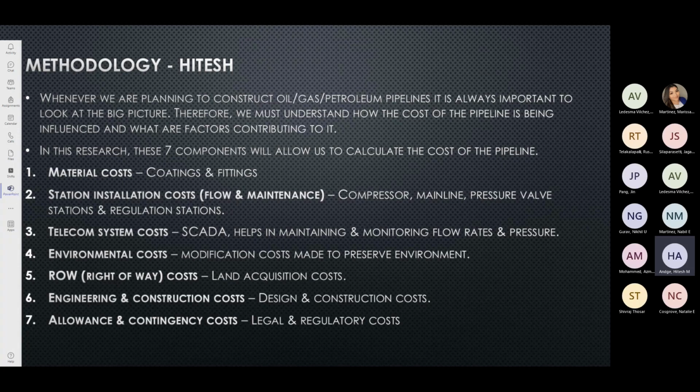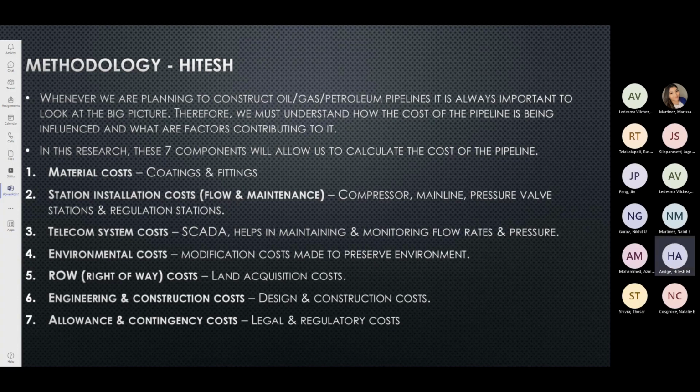The third cost is the telecommunication system costs. The telecommunication system that we have used in this pipeline project is SCADA, which stands for supervisory control and data acquisition. This is a kind of data communication software which helps us in maintaining and monitoring the flow rates and the pressure throughout the whole system.